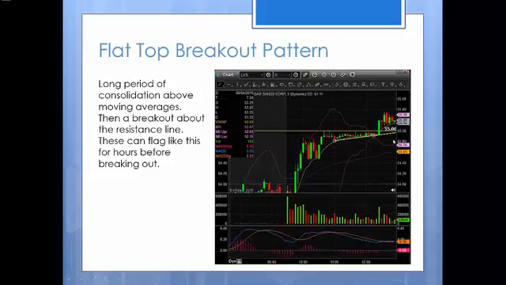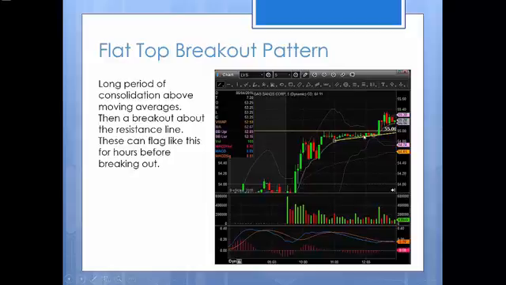And look what happens when we break $55. Look at the volume spike. Thousands of traders were waiting for that break to jump in. Some may have been waiting for that break to cover their short position. Maybe they shorted in through here thinking it was going to break to the downside, and they said, well, over 55, I'll just cover it. 55 breaks, they cover, new traders jump into the long side. That's a very clean flat top breakout.